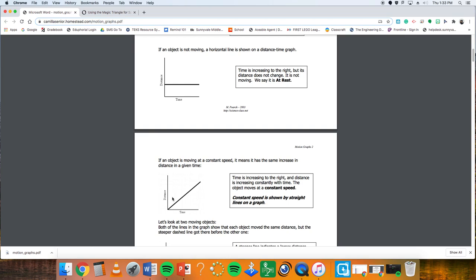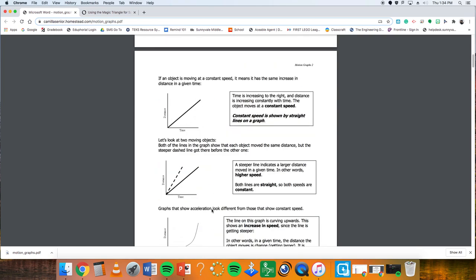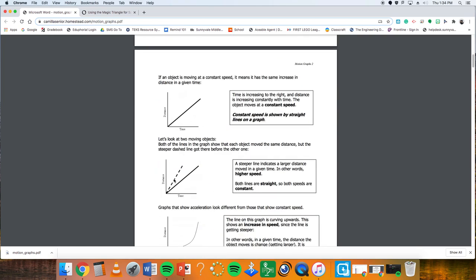So whenever you're looking at these distances, and if you see a line that goes here, a line that goes here, and a line that goes here, remember this: the first line that hits the distance at the closest time would be the winner of that race. So that kind of shows here, you have the broken line moving at a much faster constant speed, and then this line moving at a regular constant speed, for example.